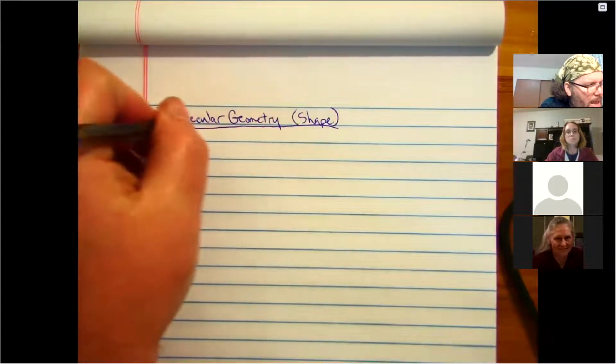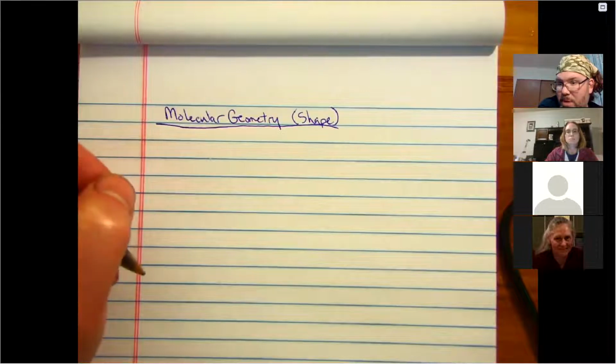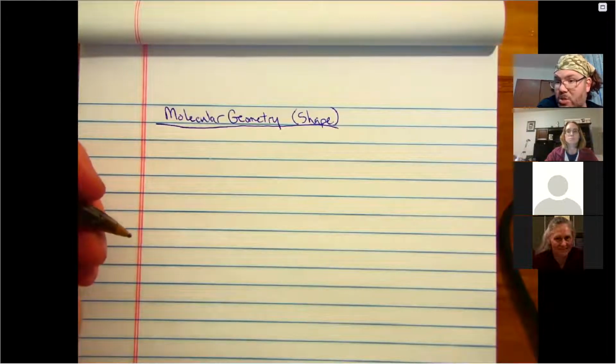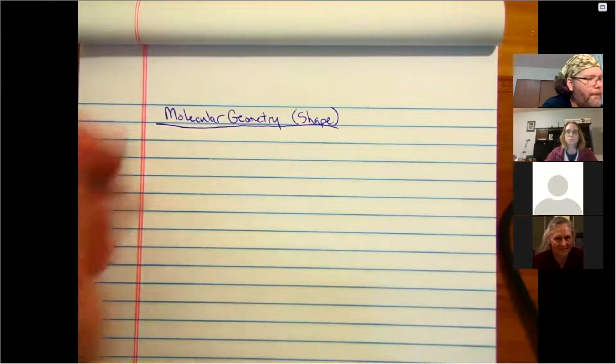So that being said, what I would like you to do is draw me your best possible Lewis structure for each one of these example problems. And then we'll talk through the theory that allows us to predict the shapes. So it's going to be a double good whammy in that we get a lot of practice drawing Lewis structures, and we also get to use those as models to talk about shape.